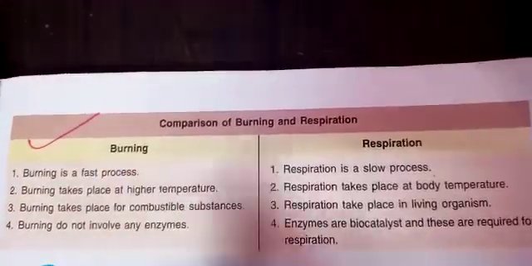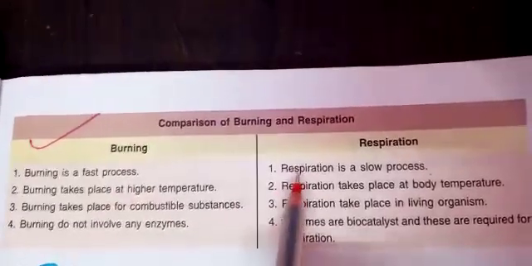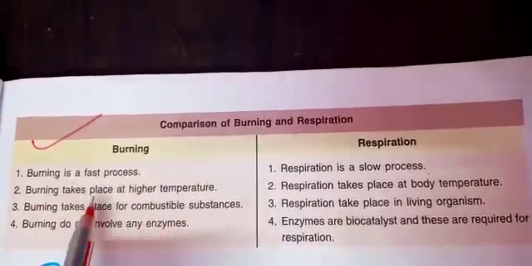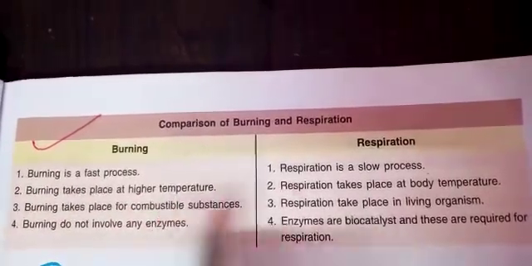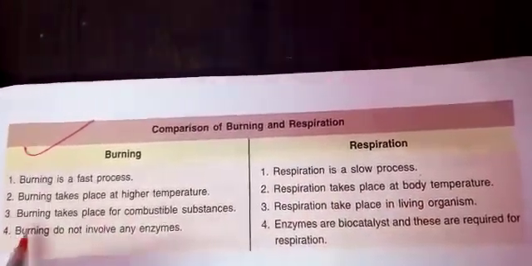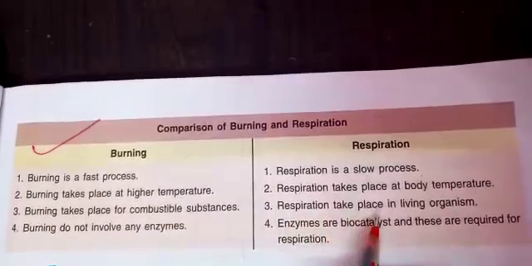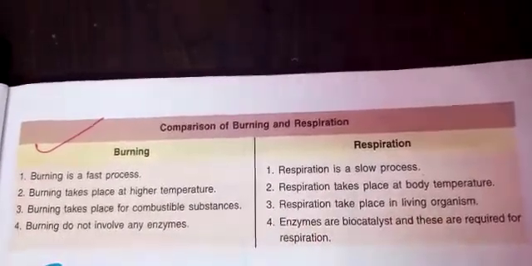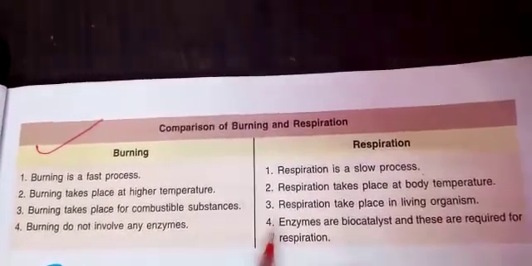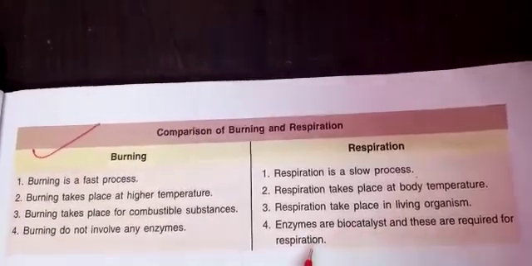Now differences between burning and respiration. Number 1, burning is a fast process, whereas respiration is a slow process. Number 2, burning takes place at higher temperature. Respiration takes place at body temperature. Number 3, burning takes place for combustible substances, whereas respiration takes place in living organisms. Number 4, burning does not involve any enzymes, whereas enzymes are biocatalysts and these are required for respiration.